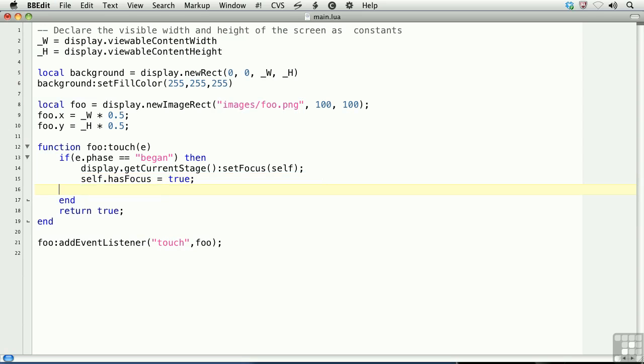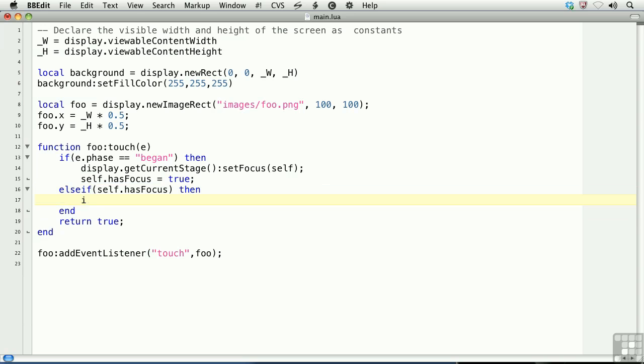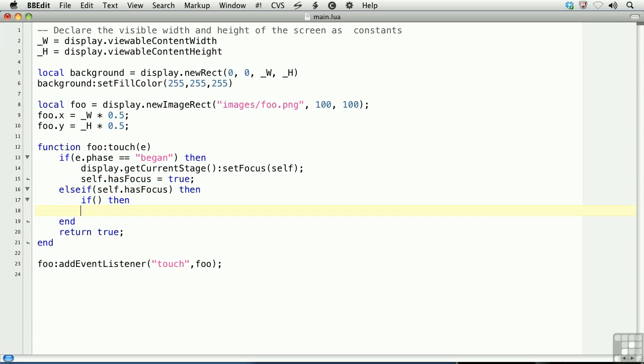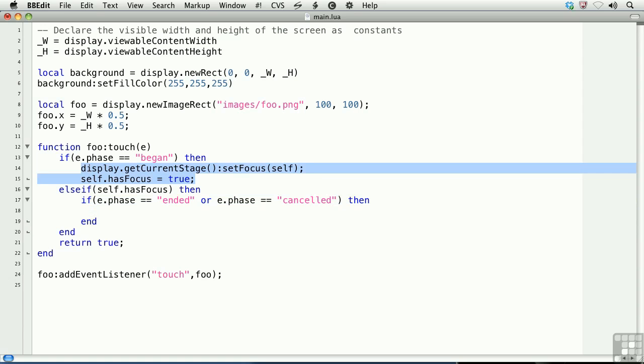Now we'll create an additional conditional branch and we'll test for the hasFocus property of the foo object. And if it does have focus, then within this branch, we'll create a new conditional branch. If e.phase is in the ended phase or the canceled phase, what we'll want to do here is release the focus and set the focus to false.